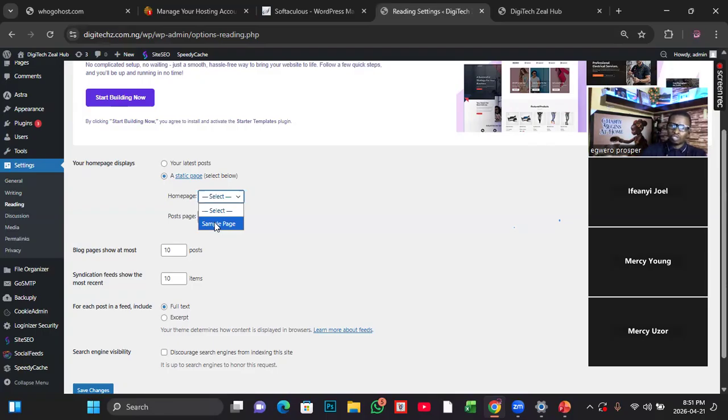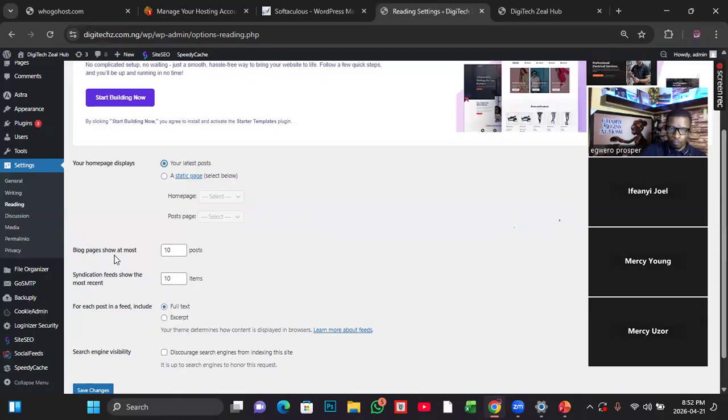All this will only be useful for bloggers, not even for e-commerce that we are focusing on, because I'm trying to explain all this. But right now, we have not created our pages. That is why it's as if it's only the sample page that is showing. Once we are done creating our pages, we are going to see the list of all the pages, home, about us. Then you can now specify which ones should be displaying your posts. Now, let me leave it here for now.